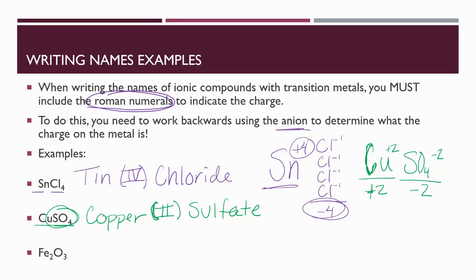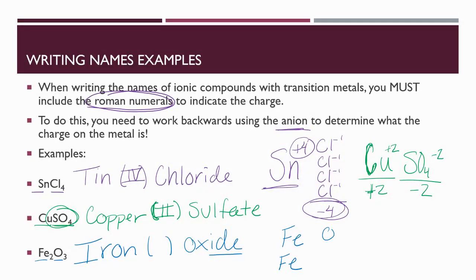All right, last example I'm going to do in blue here, Fe2O3. So I know Fe is iron. Again, I've got to put its charge in there since it's a transition metal. We'll figure out what it is in a second. O is oxygen, which in a compound like this is going to be oxide. So let's figure out what the charge on iron is in this case. I'm going to draw out my compound here. I'm going to separate it out.